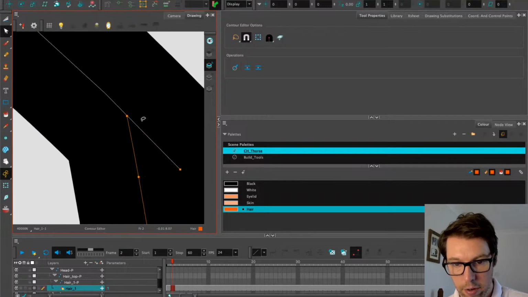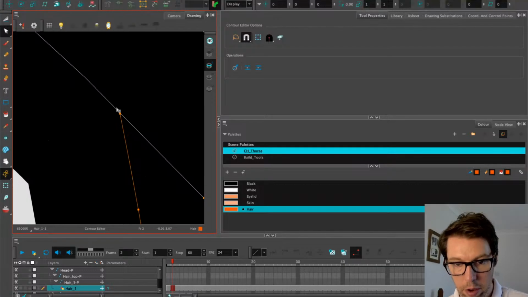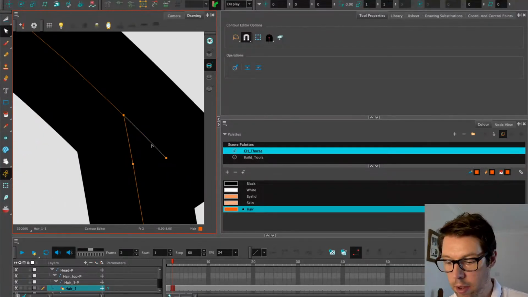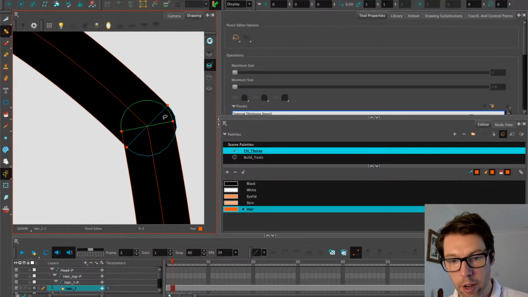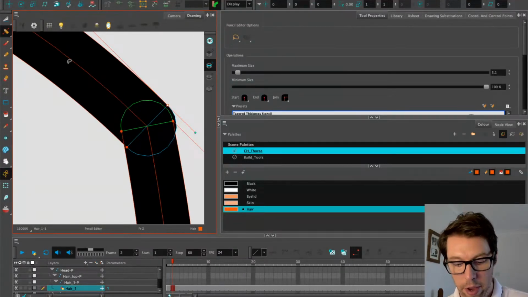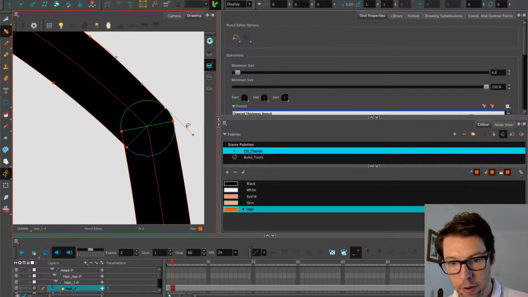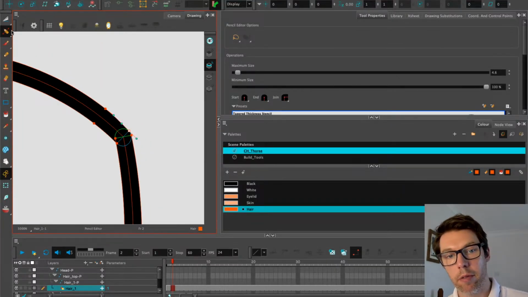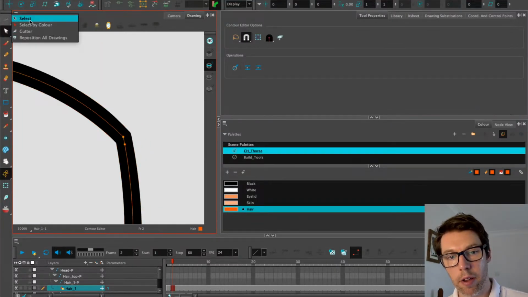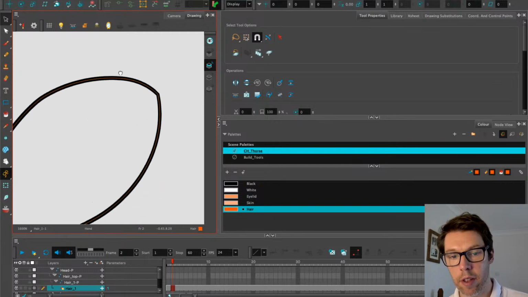Okay, in which case, what we will do is we'll control click, create a point, snap that in there, delete that bit. If you've still got a little bit of something and you're like, this is not quite working, again, control click, taper that one in. You can even hold down Alt, adjust this. So you can get really precise with the Toon Boom pencil subtools here, make it really nice and neat.